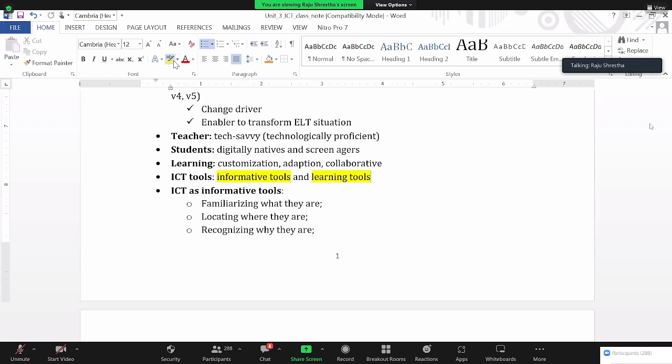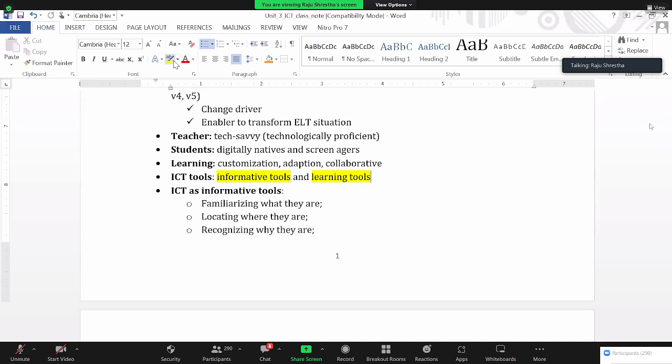So ICT tools, information communication tools, might be computer, desktop, laptop, mobile, tab, radio, video, audio, CD, speaker, Bluetooth speaker.